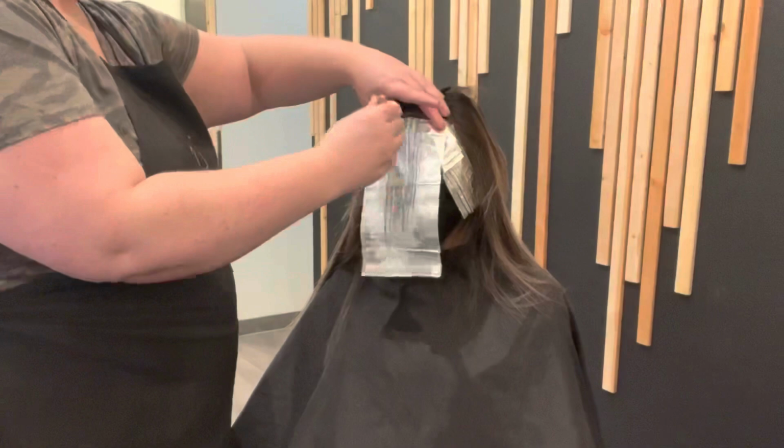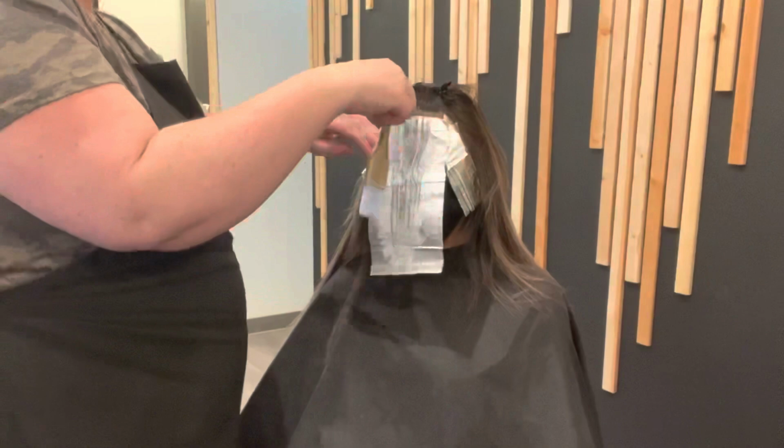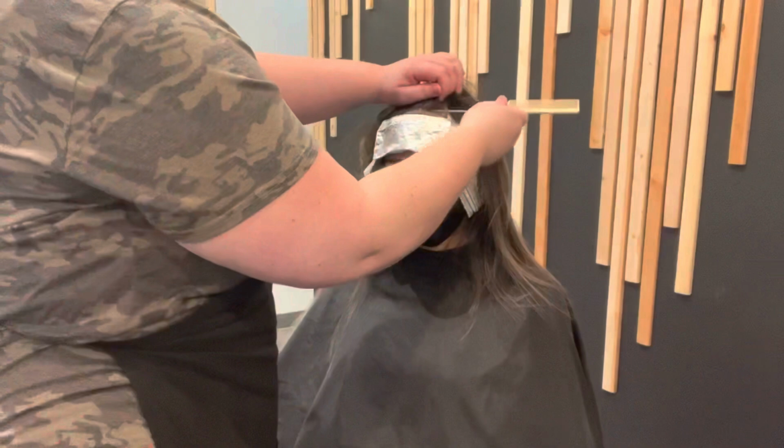So she's going to be nice and bright all the way up, but not necessarily going super high up into the scalp. We're just going to do a few of these foils with the same weave and back comb. Then I'll take a thicker section, pull it all the way forward, back comb it and weave it. That's going to create a softer blend through the sides of her hair.